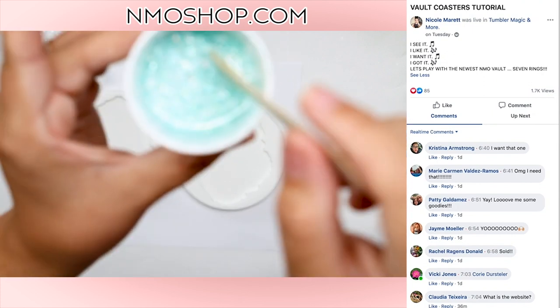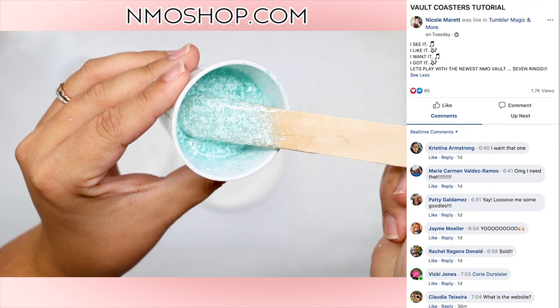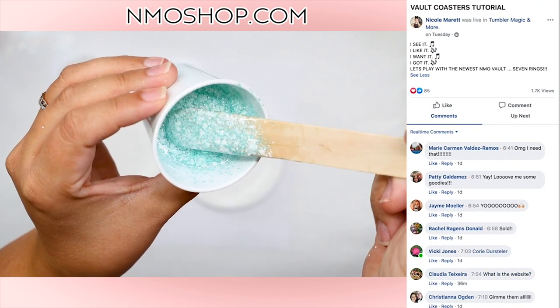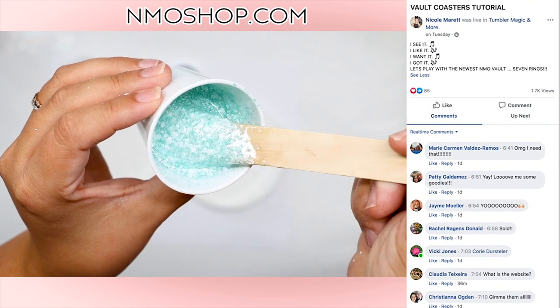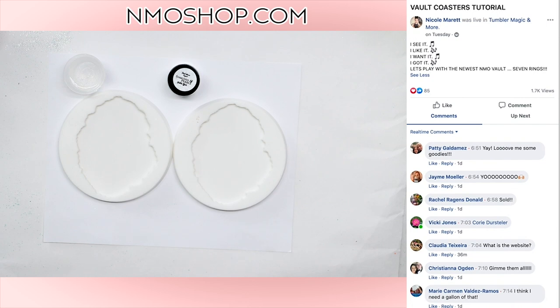Let me see if I can get the focus. There we go. Sparkly. Don't weigh it out. Okay.